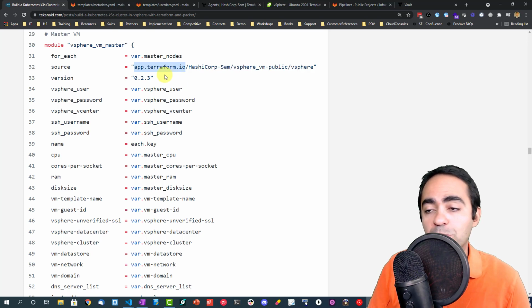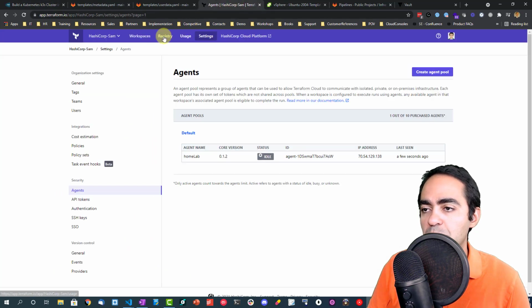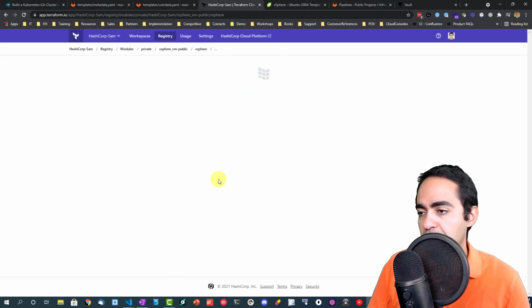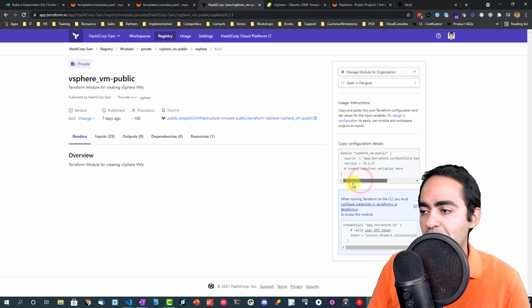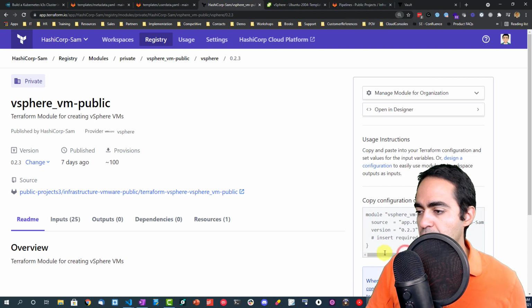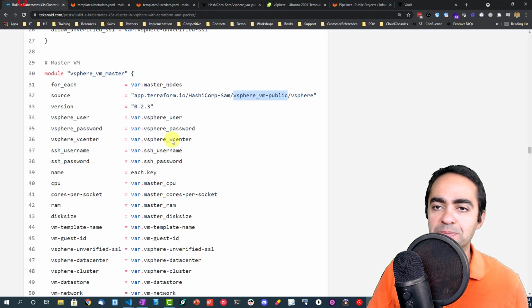If you're using Terraform Enterprise, then you just put the hostname of Terraform Enterprise here, followed by the organization name, followed by the actual name of the module. So an easy way of doing it is to go to the registry. If you don't know what the actual path is, go in here, and once you're inside the module, it gives you a quick block that you can copy. So you can see the source. If I zoom in a little bit, you can see that the source is right here. It gives you the entire path of the source. You can just copy that, and you're good to go.